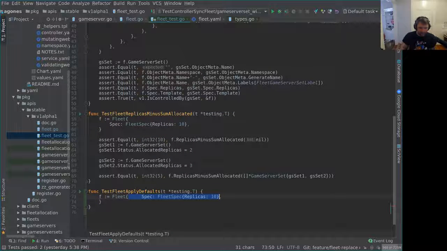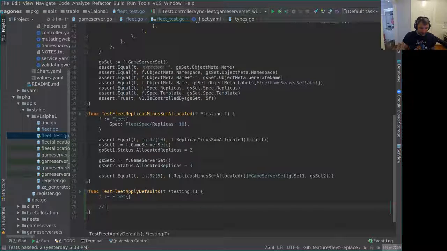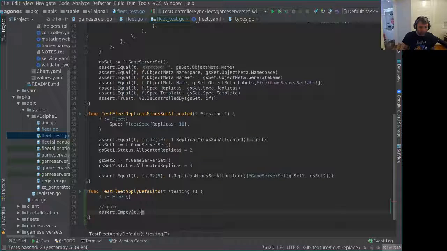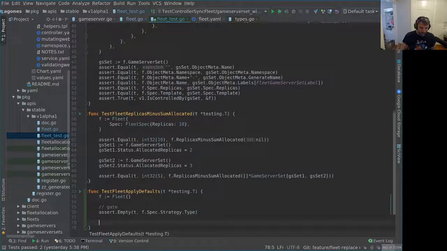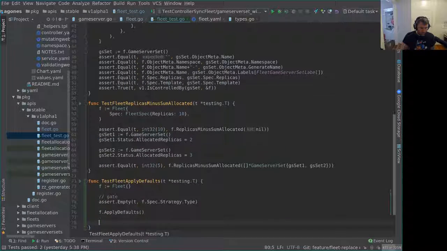I actually don't care about the details. Let's just check the gate. Assert empty f.spec.strategy.type. That should work. And then f.apply defaults. Boom. Gate just says this is what I expect it to be to get started.